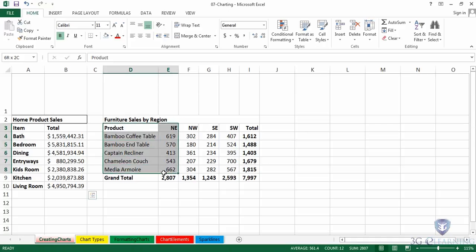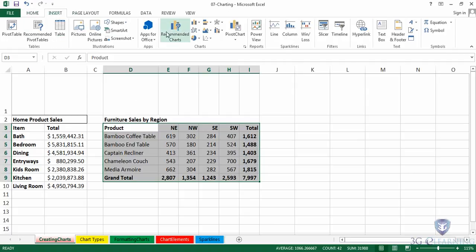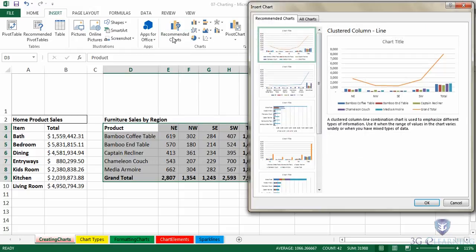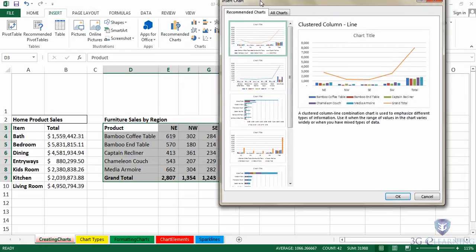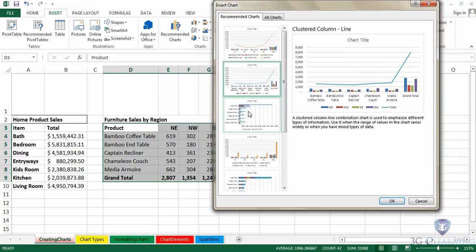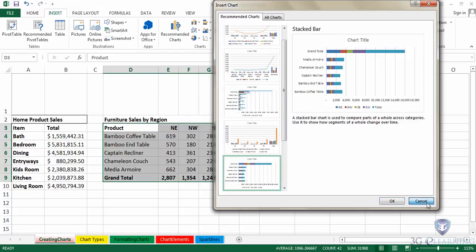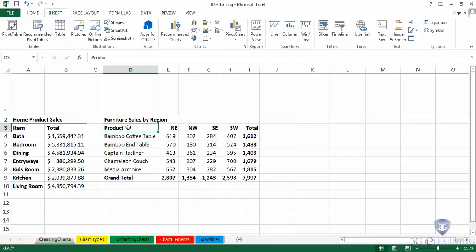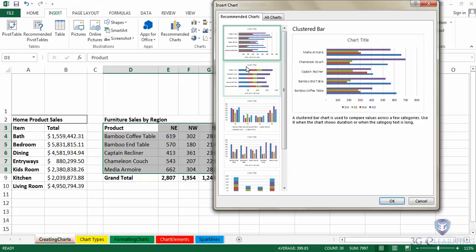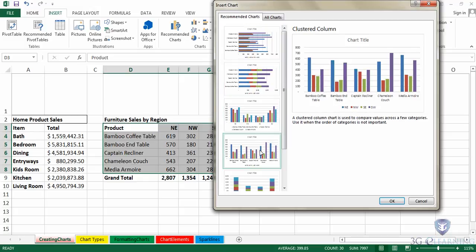Here, if we highlight all the information, we may be surprised because it doesn't do well to show all the detailed information. So go to the Insert tab and look at some of the recommended charts here. When you look at some of the options, you'll notice that the totals are appearing in these options. You may not want this, as it tends to skew the charts in a way you don't want, so press Cancel and select only the data that does not include totals. After that, click Recommended Charts, and now we see displays that make more sense and which most people would use.